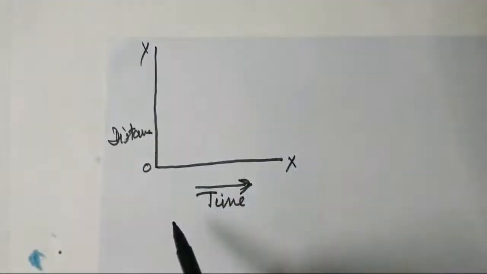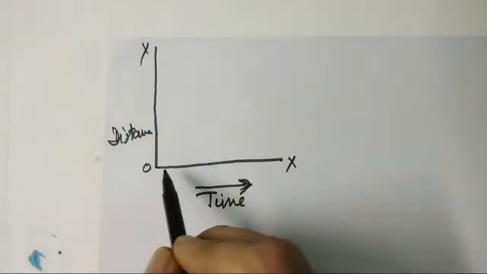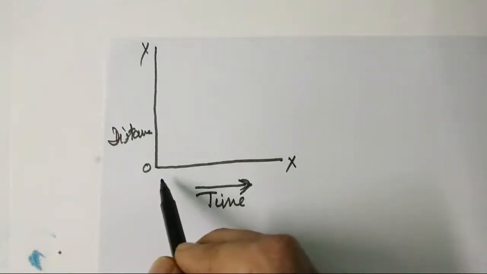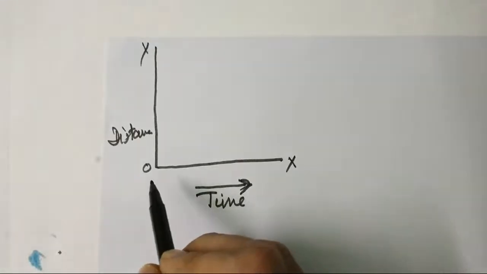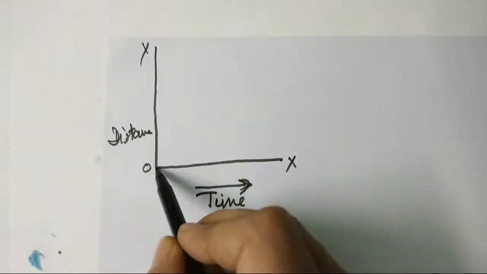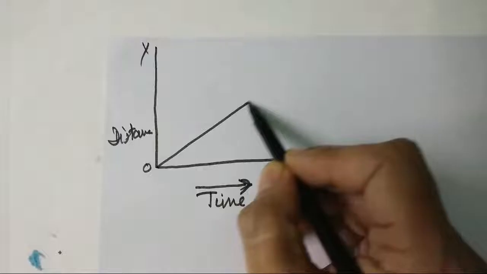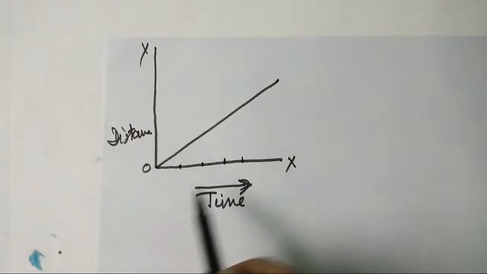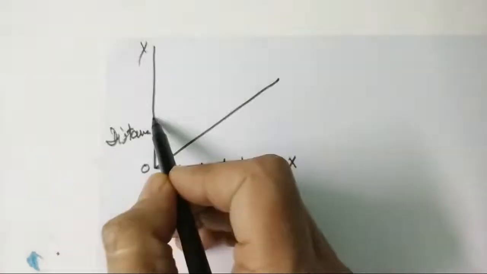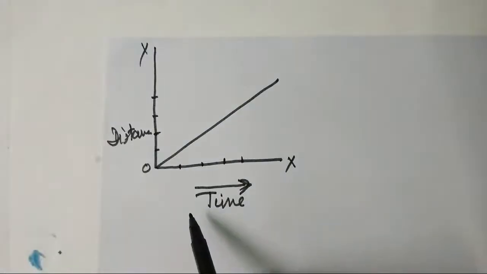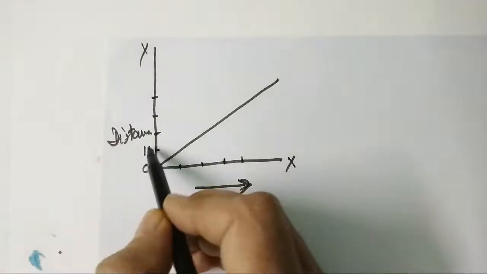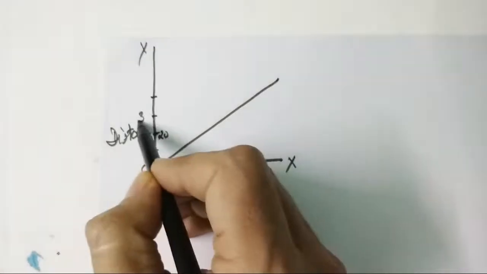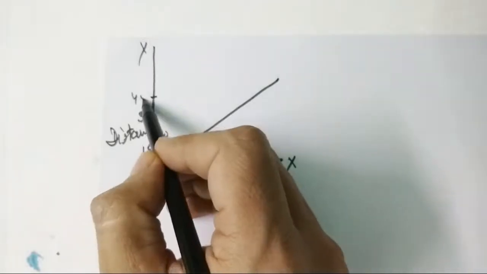Both will have SI units. In your book, the distance time graph is shown. If you see figure 8.3, the distance time graph is shown like this, and there are some numbers mentioned here. They are uniformly drawn, and there is nothing to worry about or complicate. They have shown some numbers: 15, 20, 30.